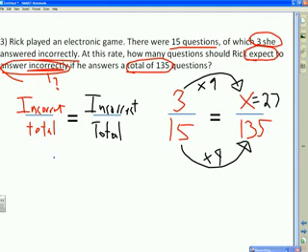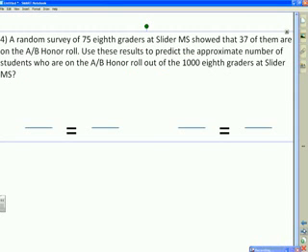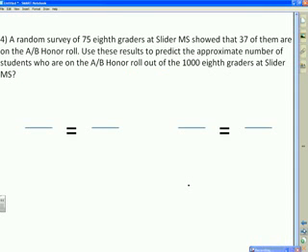Common sense check. 3 is smaller than 15. Is 27 smaller, about the same rate smaller than 135? It's hard to tell, but you know if it was 2.7, that would probably be way too small. And you know if it was 270, you went higher, so you did something wrong with your math. Always do the common sense check. I hope you're starting to see the pattern of what we're doing. It's going to be kind of the same thing over and over, except they may change what numbers go on top and what go on bottom. For the most part, they keep it pretty consistent, but you never know what's going to come at you.